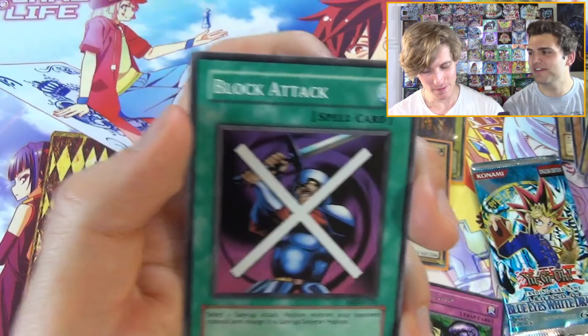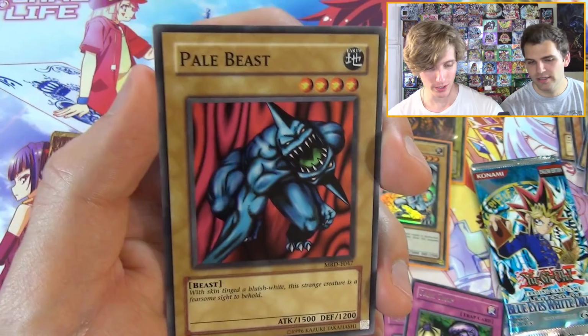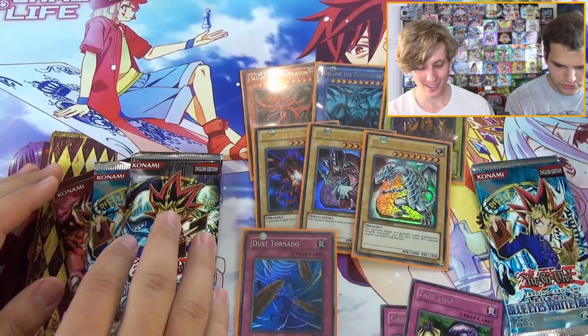Block attack. And the pale beast with skin tinged with a bluish white. This strange creature is a fearsome sight to behold. Yeah, remember when we used that in the Star Deck battle? That was pretty epic. Yeah. Okay. 1500 vanilla monsters. So you just did Metal Raiders, so I'm gonna do Blue Eyes.